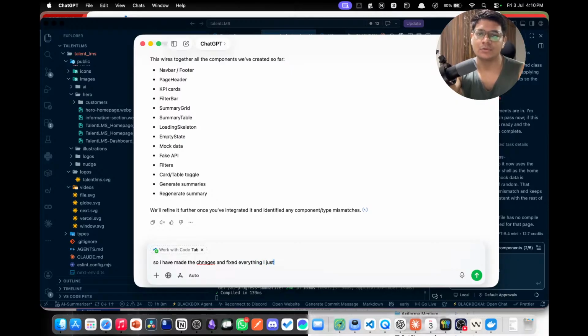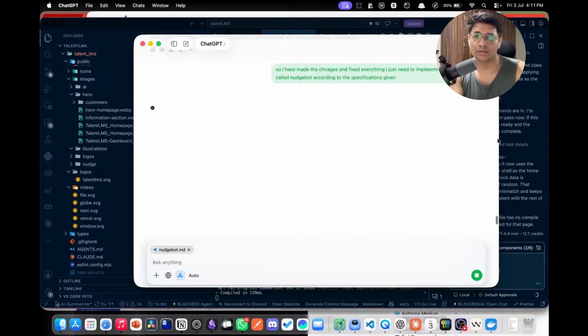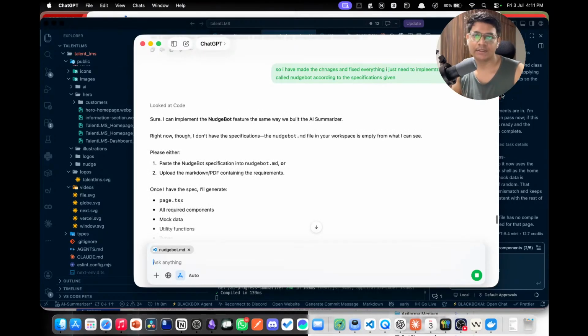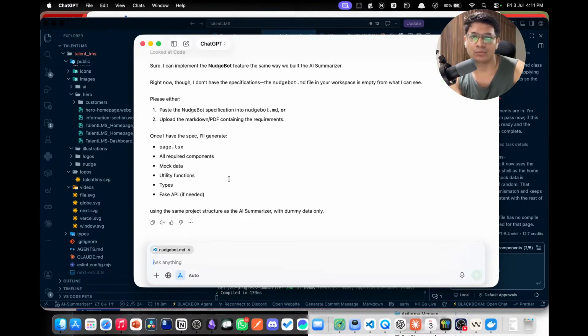I just need to implement this new feature called NudgeBot according to the specifications given. So it will give me some steps once I have.